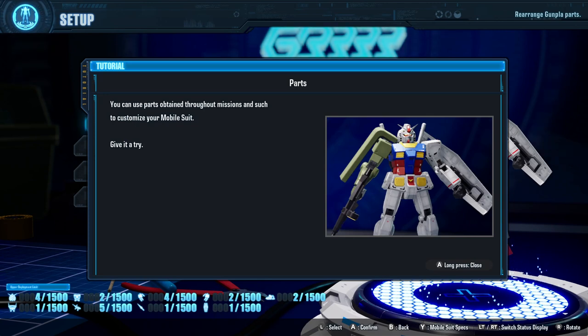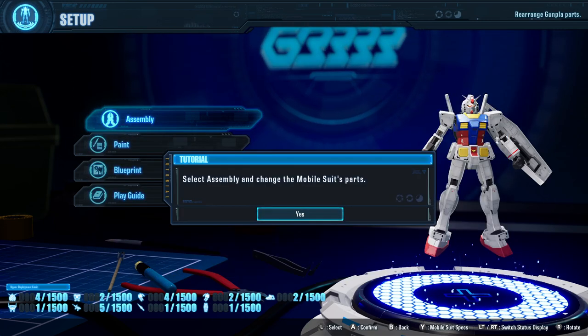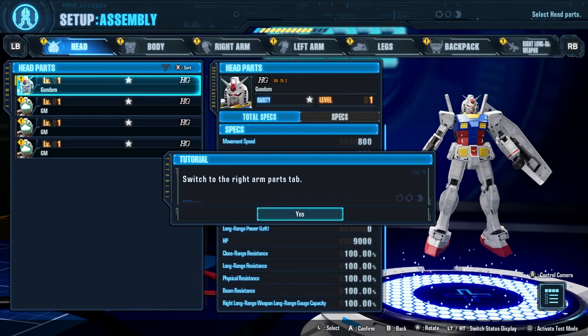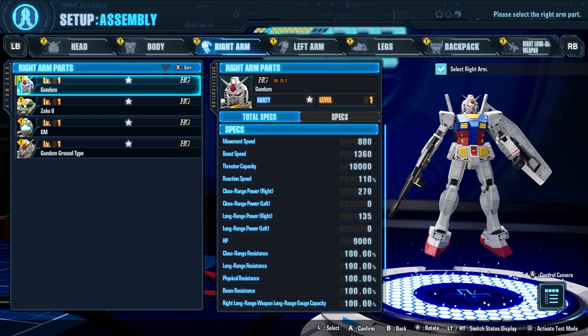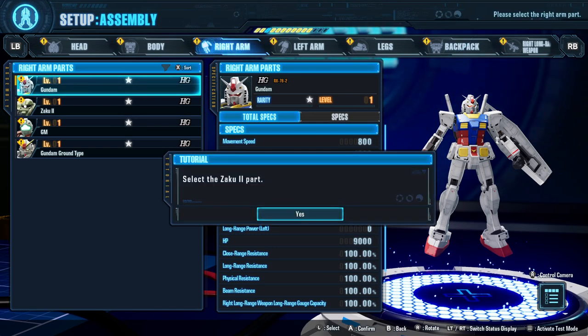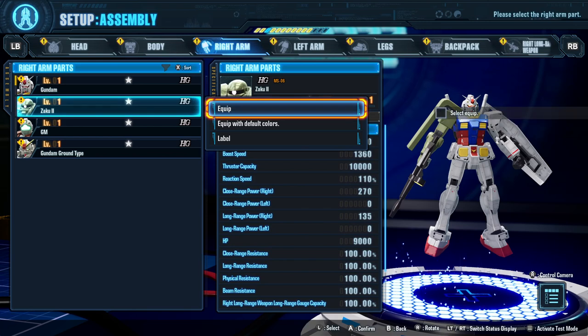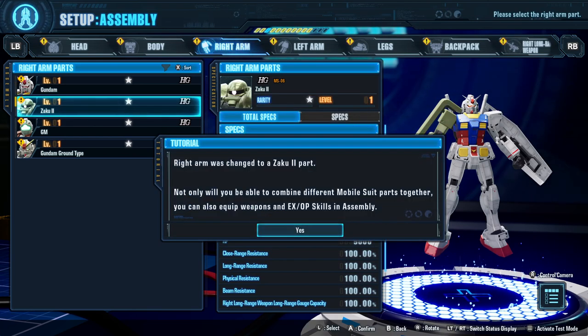You can use parts obtained throughout missions and such to customize your mobile suit. Give it a try. Select assembly and change the mobile suit parts. Switch to the right arm parts tab. Okay. Select the Zaku 2 part. Okay. Select equip. Right arm was changed to a Zaku 2 part. Not only will you be able to combine different mobile suit parts together, you can also equip weapons and EX/OP skills in assembly.